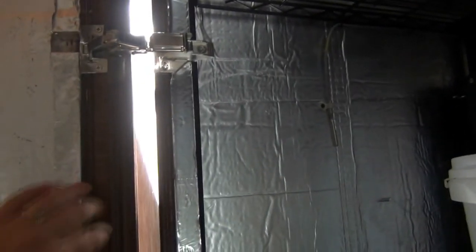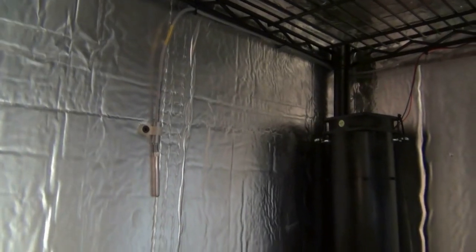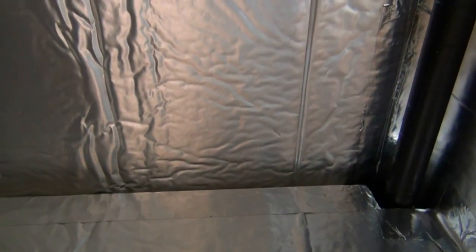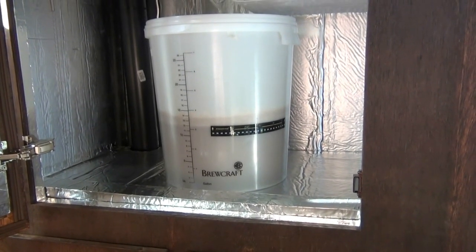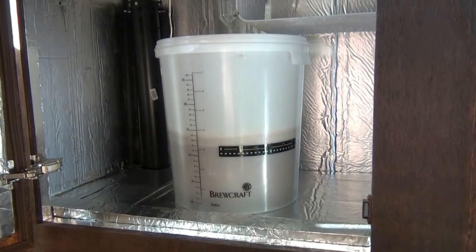We do have insulation on the doors. Our hinges are made to go away and leave a great deal of space, and we have rubber seals for when the door closes. The whole thing has insulation one to two inches thick in various areas. We've got the temperature probe for our Johnson controller, a circulation fan up at the top to help circulate the air, as well as a tube with the fan on top that will blow cold air down below, plus space in the back to allow return air and naturally drop in cold air. It's working beautifully, holding temperatures for us. This is a small batch of beer that we made in there currently.